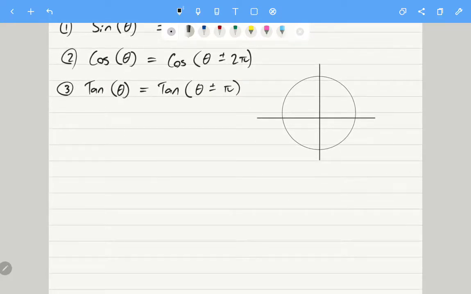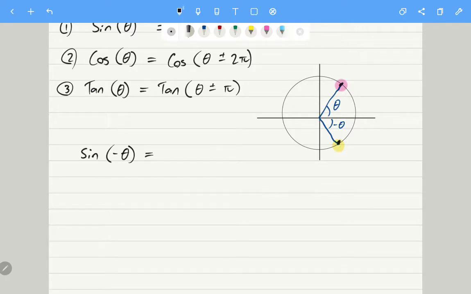Alright, let's look at a few more rules that we can come up with. Next one is going to be to do with the symmetry. So, the question is, can we do anything about the sine of negative theta? Well, let's call this negative theta here. Well, positive theta would be this angle here. So we've got these two different ones. Negative theta is this point down here, and positive theta is this point up here. And the question is, can we say anything about these 2 points?